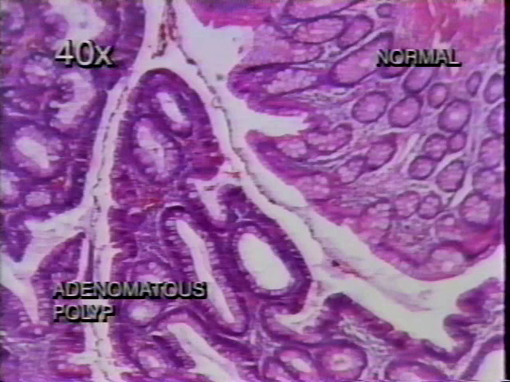Polyps are benign epithelial neoplasms which arise from the linings of such organs as the intestine. They are typically mushroom-shaped, with their head and stalk covered by epithelium. Their core consists of non-neoplastic connective tissue stroma. The glands and cells of an adenomatous polyp are generally more crowded than those of the normal colon. Nevertheless, there is a close resemblance to normal colonic mucosa.